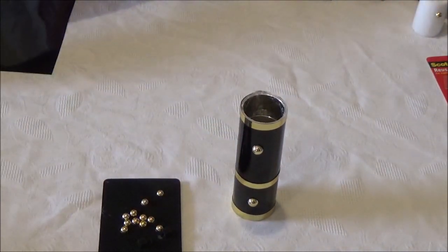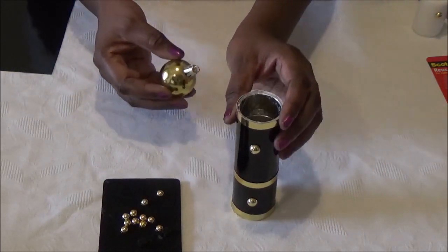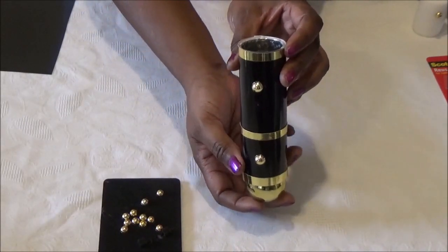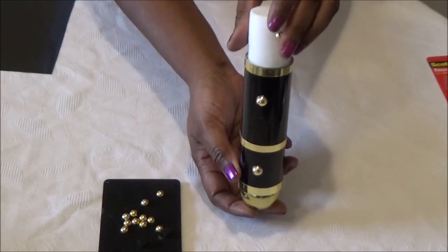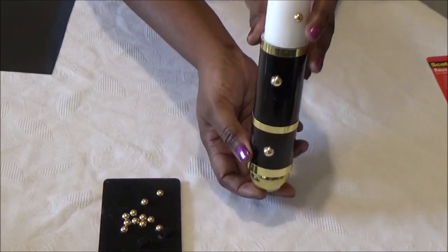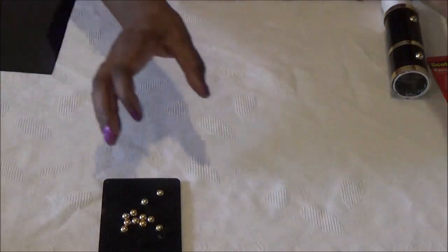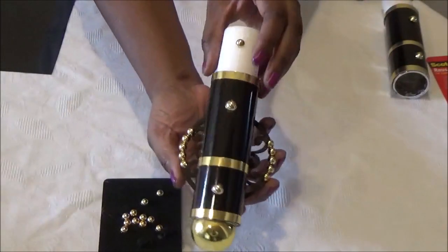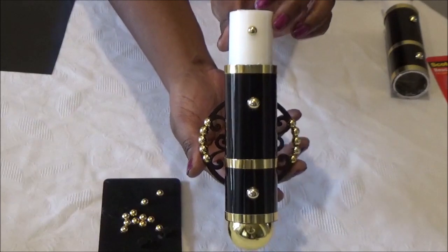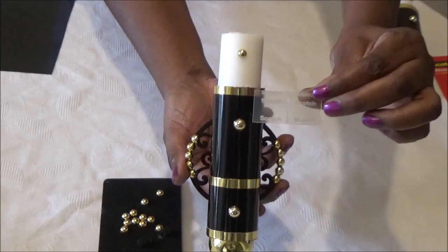Very easy. Once you've done that, you'll just glue on your Christmas ball to the bottom, add your candle — either your wax candle or your battery-operated candle — and then you'll glue it onto your round piece so your finished product will look like this. Because this is lightweight, I use reusable tabs to hang it on the wall.